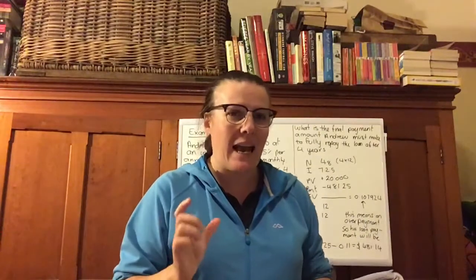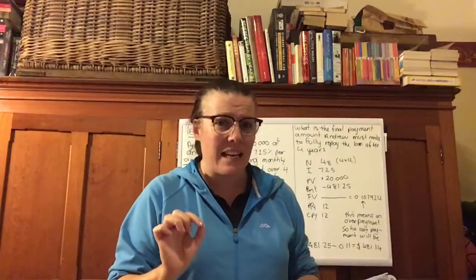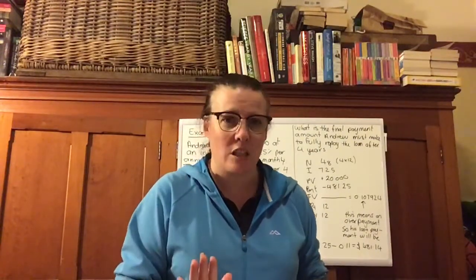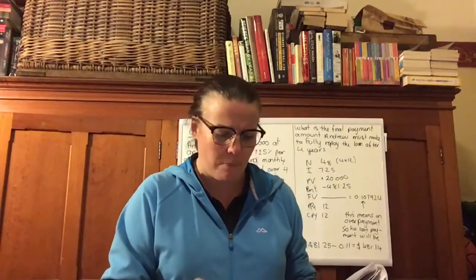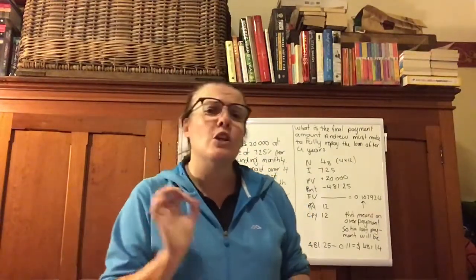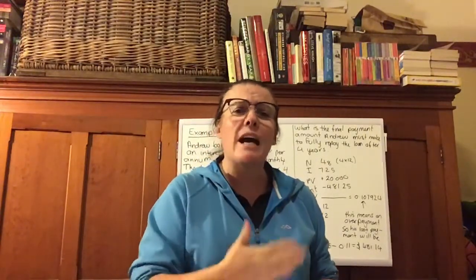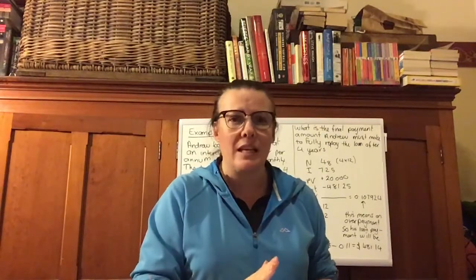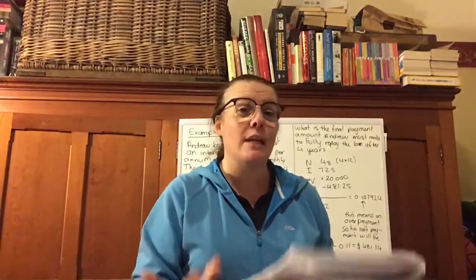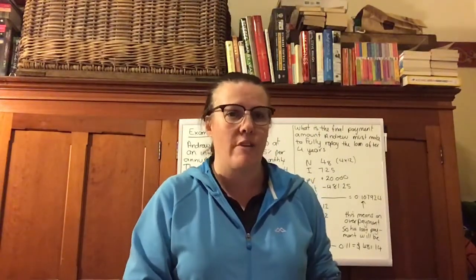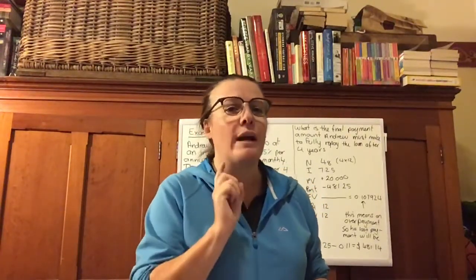There's PMT AT. That's right at the end, and you're going to leave that set to end. Don't touch it, don't change it, just leave it set to end. All right, when you're using the financial solver, there can only be one unknown. You have to have values for everything bar one. If you are missing 2 bits of information, it means you need to work something out before you use the financial solver. So this financial solver can only be used when you have one unknown.